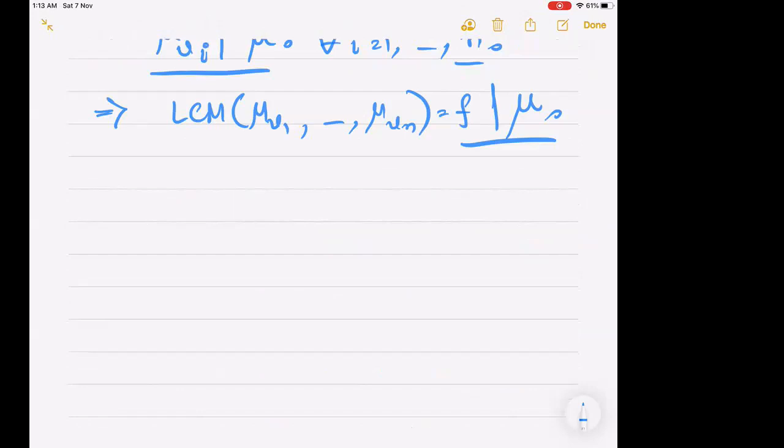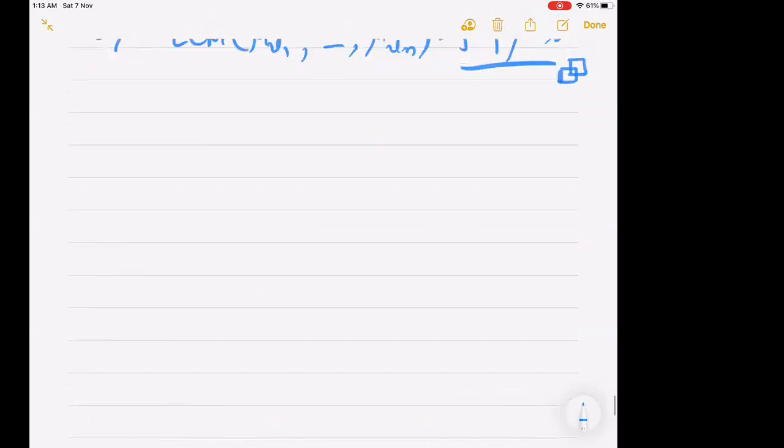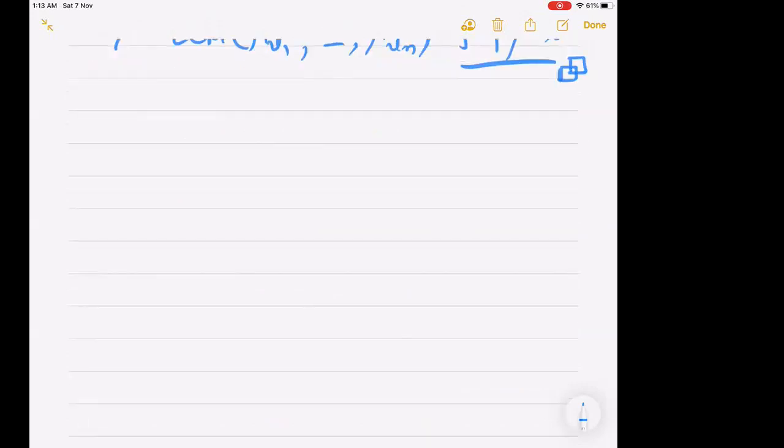There's nothing in it. So what is the outcome of this lemma? The outcome of this lemma is that if I can somehow fix a basis and find these minimal polynomials with respect to the basis vectors, which can be done by the following method, then I just take the LCM of those and I'm done. The LCM of these polynomials will be the minimal polynomial for the whole operator, for the whole vector space.